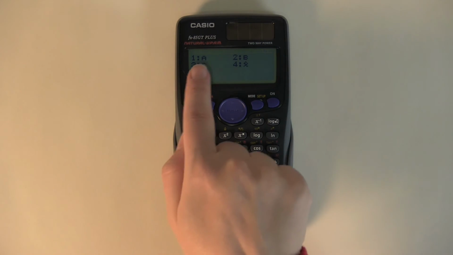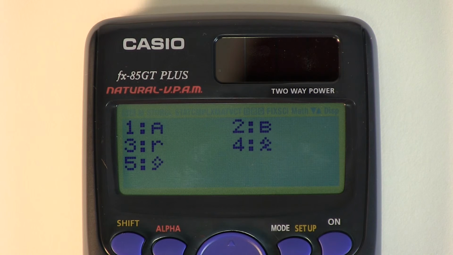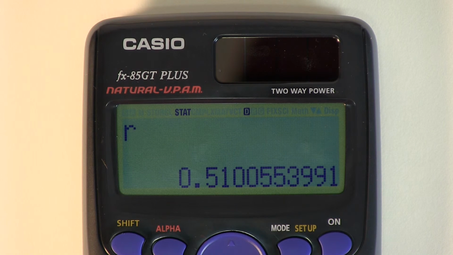I have got different things in here: A, B, R, X hat, and Y hat. And R is my correlation coefficient. So if I press R and then press equal, that's going to give me back the 0.51. So yes, when we calculated the correlation coefficient on the table, that was the correct one.